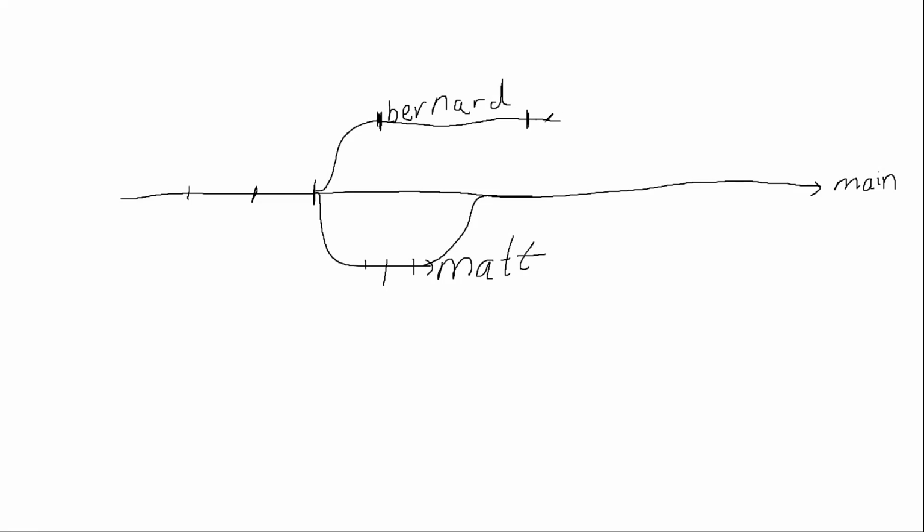And now Bernard is able to go in and merge. And now main is filled with all the commits that Bernard and I made, and the commits that we made before. And all the work that Bernard and I did on our own is now present on the main branch. And that's essentially what branches is. You branch off at a certain point, a certain commit, you make some more changes, and then you try to merge back in. Anybody have any questions about branching or the idea of branching before I get into showing you how to do it on GitHub Desktop?